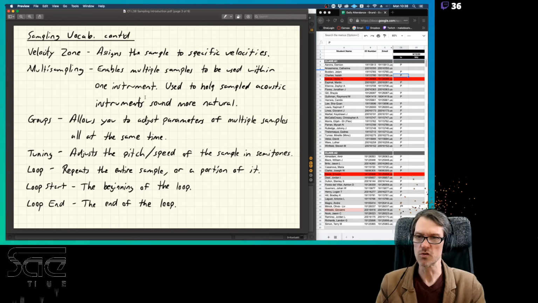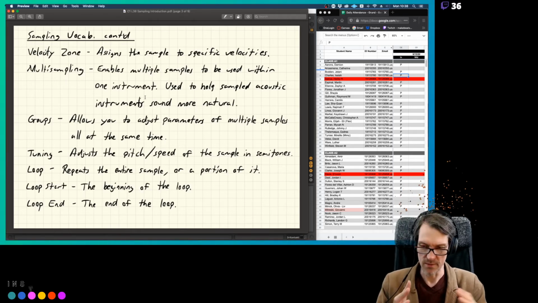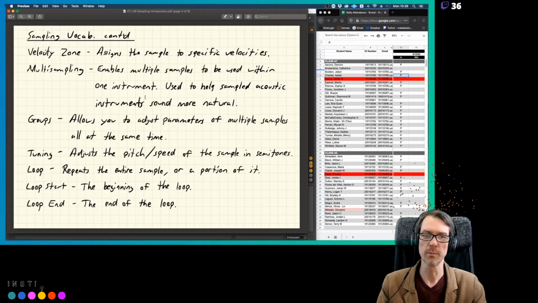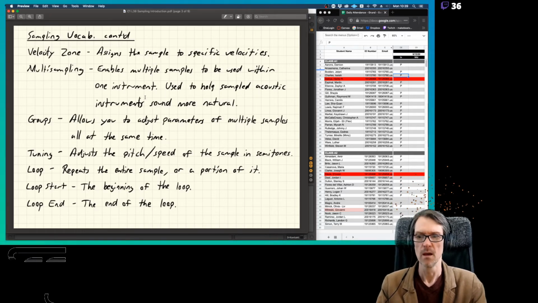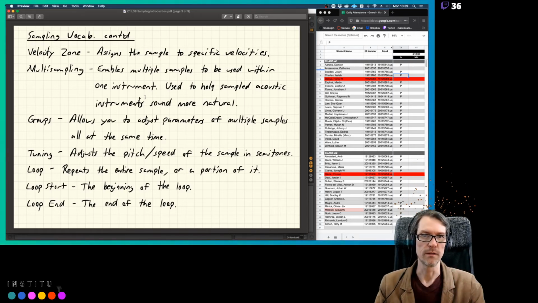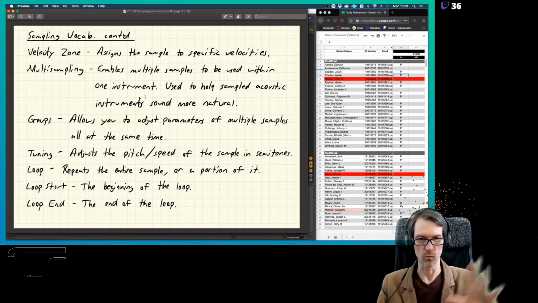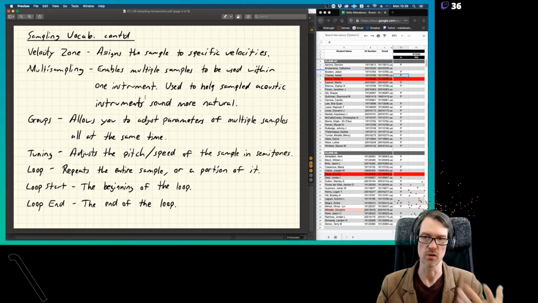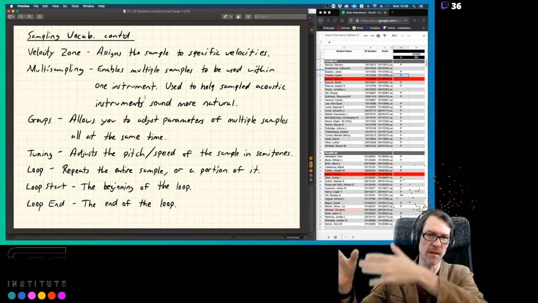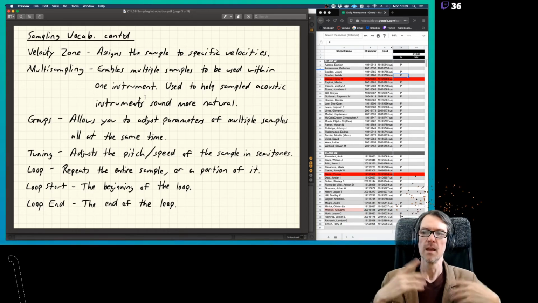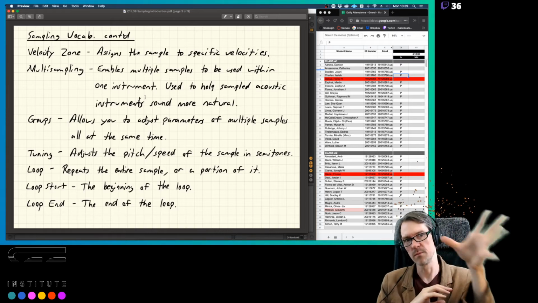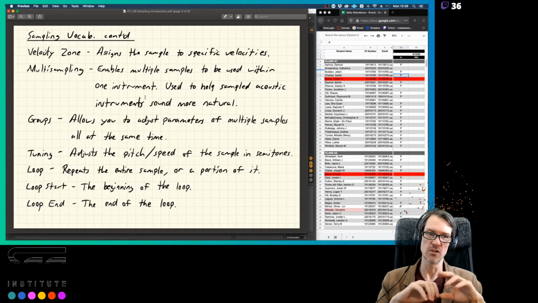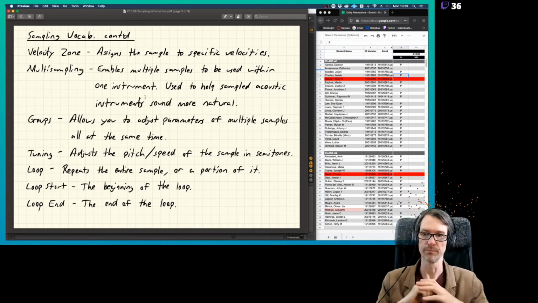So now all those drum sounds in the same kit are going to be in groups, and groups allow you to adjust parameters of multiple samples all at the same time. For example, for your output, or if you have a filter on one drum kit, or if you wanted to put a distortion on one drum kit and not have a distortion on a different drum kit, if you have like 5 different drum kits set up in the same instrument, then you can put those in groups. I could have drum kit number 1 be in a group, and drum kit number 2 be in a group, and drum kit number 3 be in a group. And then I could adjust the parameter for those samples at the same time.